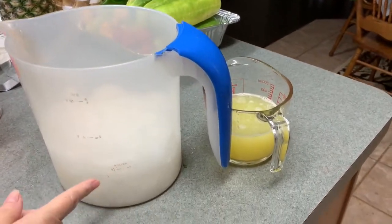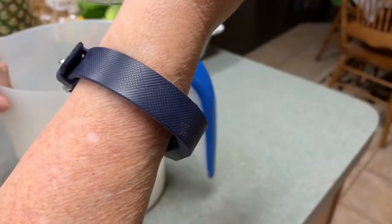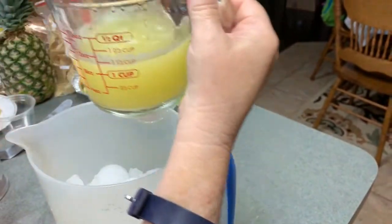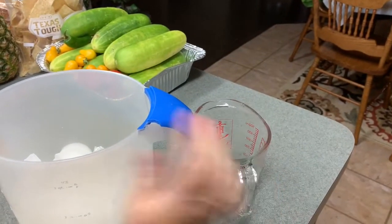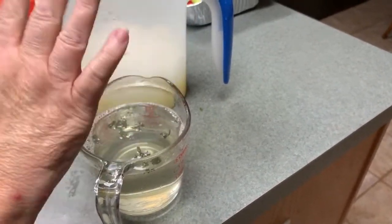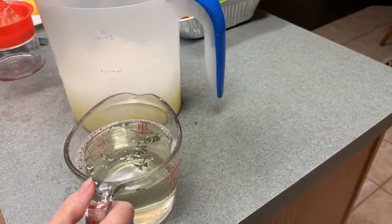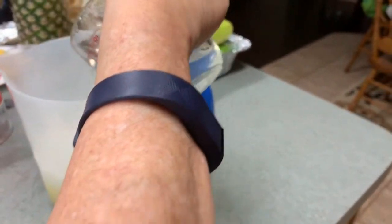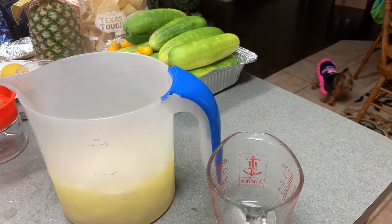I've got about a little over a quart of ice cubes in here and I'm going to add our juice — I've got about one and a half cups, not quite two cups, almost to that one and three quarter line. So we're just going to take a little less of the mint simple syrup. I'm going to add my simple syrup — it's still warm. You probably should let it cool down, but I want to get it going and then put it in the fridge. Right now I've got two cups of the simple syrup with the mint added.